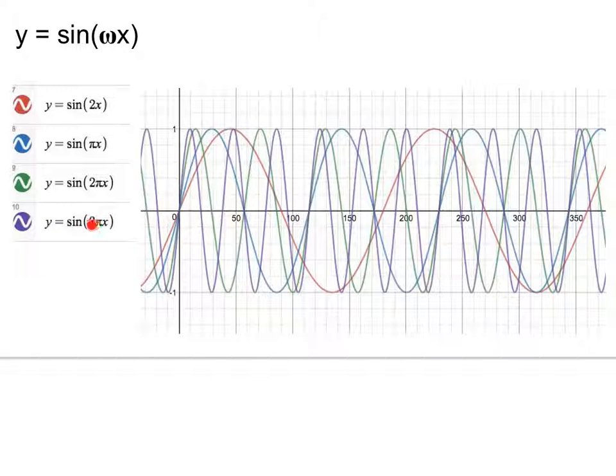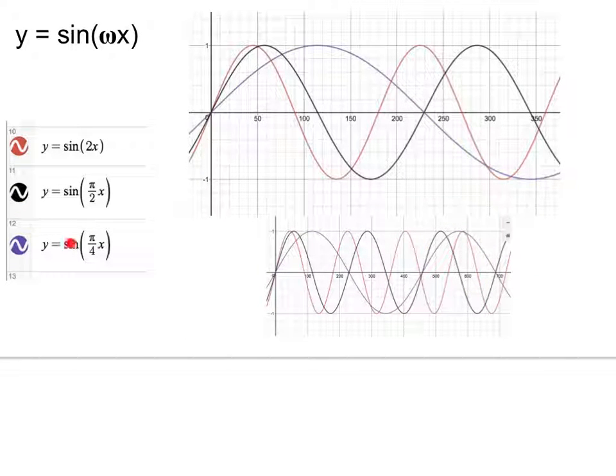Okay, what do you think I'm going to have here with the purpley one? 1, 2, 3, 4, 5, 6, 7, 8, 9. Okay, so the higher our omega, the more compressed we get. The larger our omega, I guess. Okay, now remember if we have fractions, so omega is smaller, it's between 0 and 1, it stretches things out.